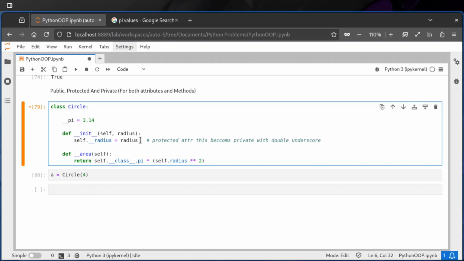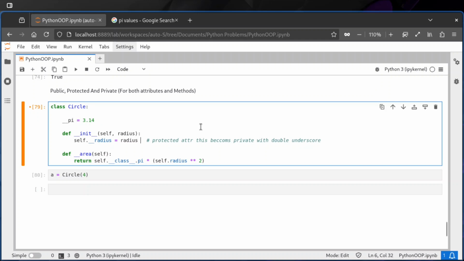The core idea is that we do not want to expose certain logic to the outside world, and we want to make sure our code is not influenced by outside changes. We can make our code bug free in this manner and write efficient code. So this is the idea behind protected and private attributes and methods.